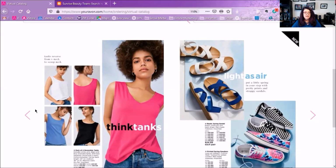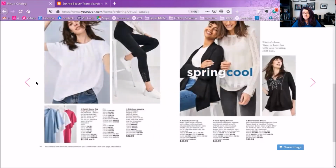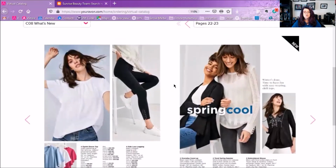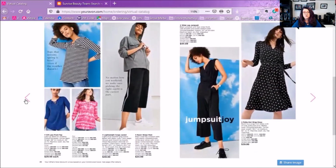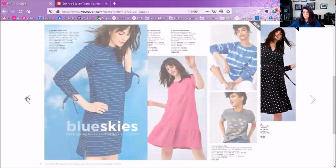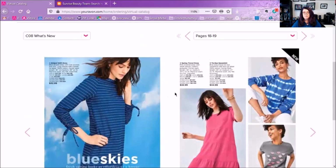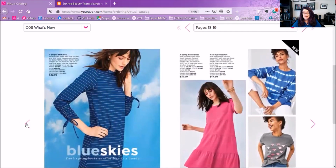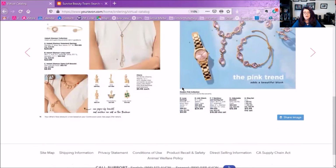So things like that. Show the fashion items and jewelry items to your good customers and let them help you pick what items you're going to demo that they're then more likely to buy in that campaign, to help save on your demo budget. You can buy a few items that you know you're going to sell, and then you can put that money back into buying more demos in the next campaign.